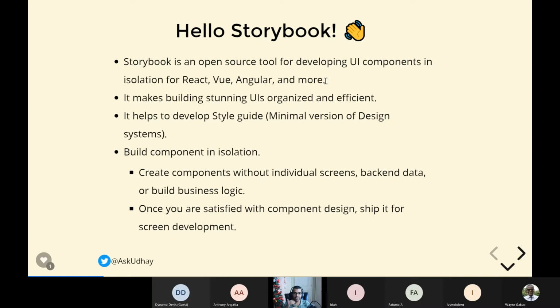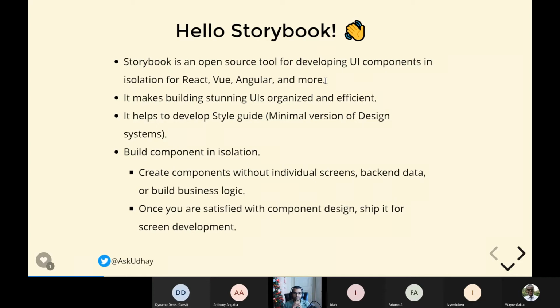On top of that, they can add different types of buttons. And once all types of buttons are created, you can move on to create a page structure and decide where this button needs to be used, right? So you can progress like that: first create a component and then move on to creating a page, right?